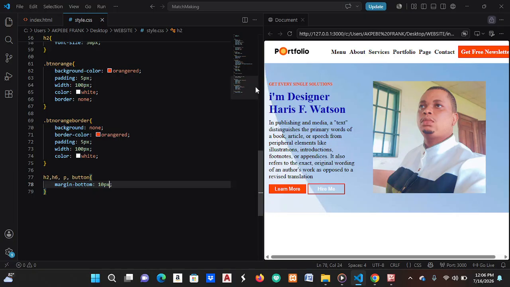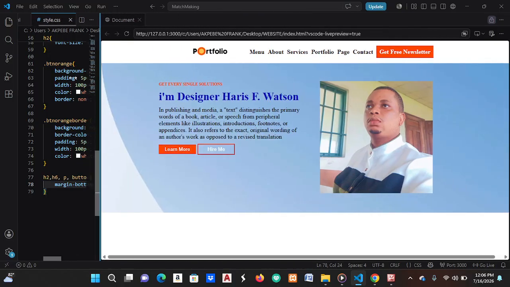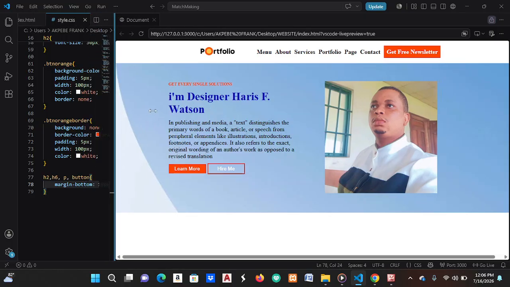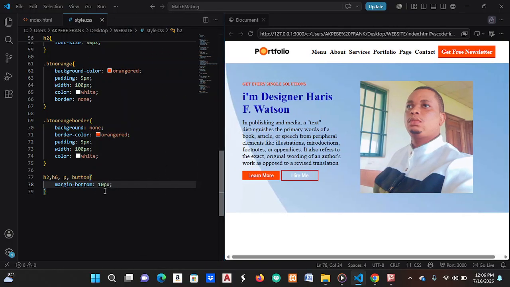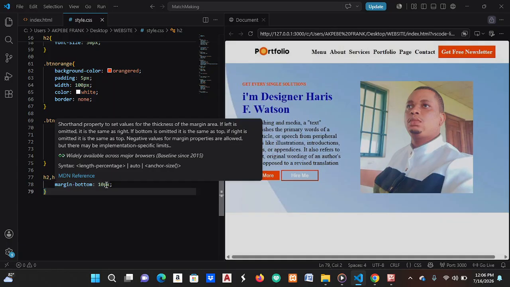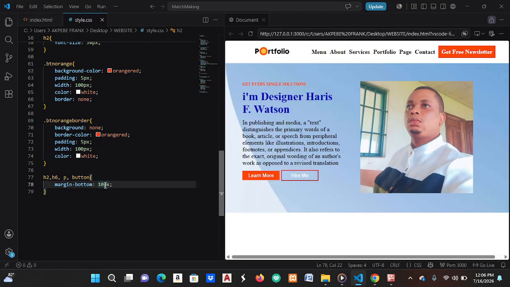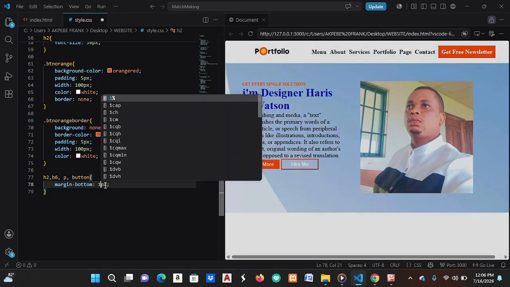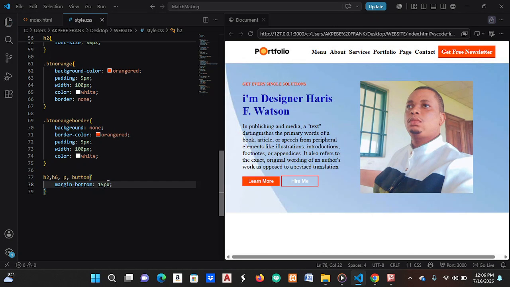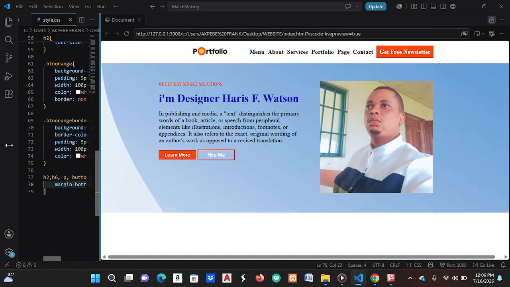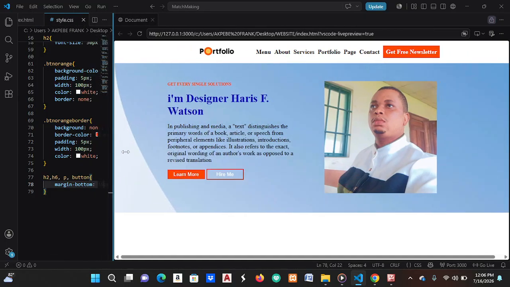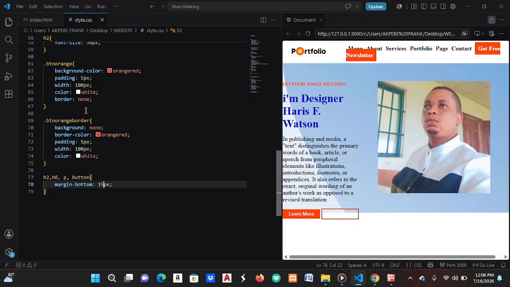Then we have one more thing to work on. Margin bottom 20 pixel, 15 pixel. Align text center.